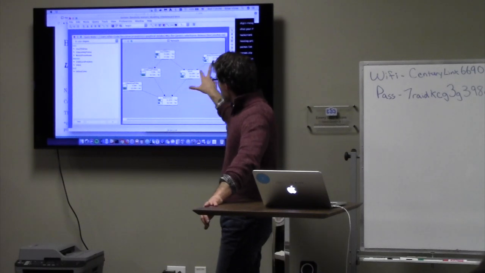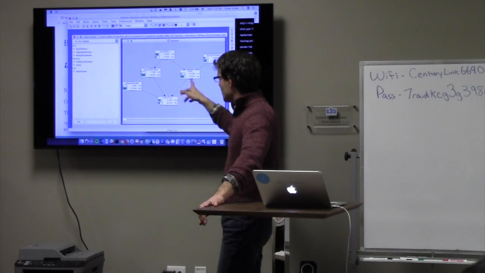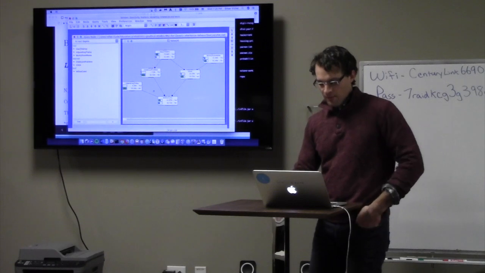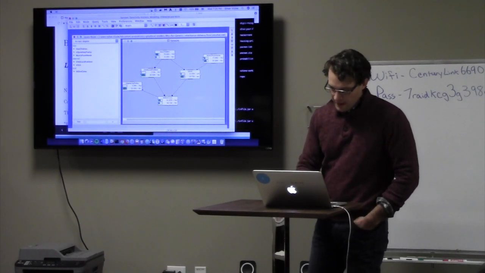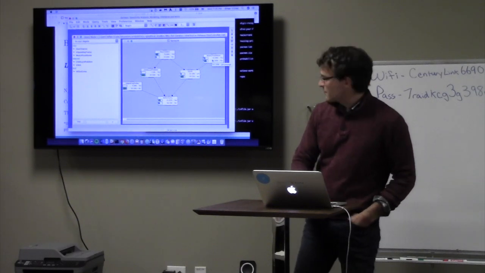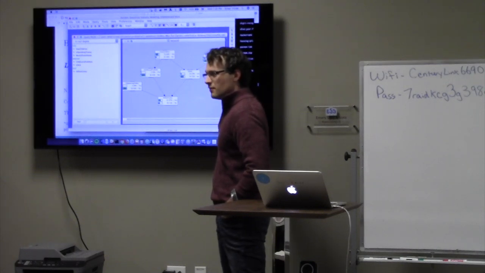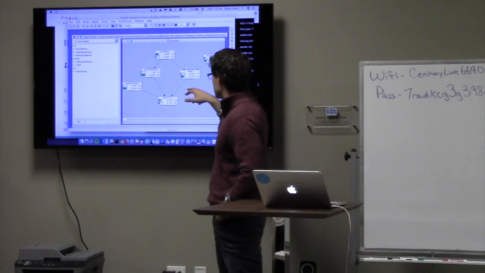But more important than each one of those nodes are the lines I've drawn between them, because those represent conditional probabilities that I think are accurate. For example, working from home, I've set this up as a root node. There's nothing else that's pointing to it. So I've just set that up as a probability on its own. It's completely uninformed by anything else. 35% chance you work from home, 65% chance you don't.